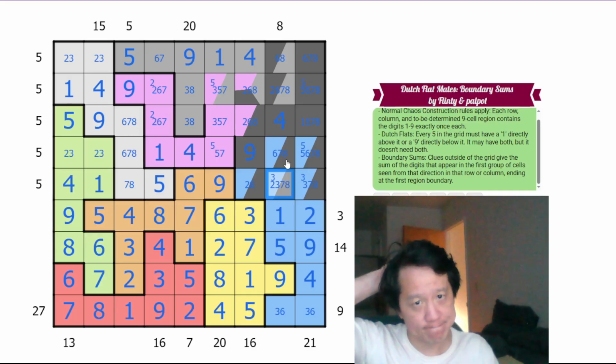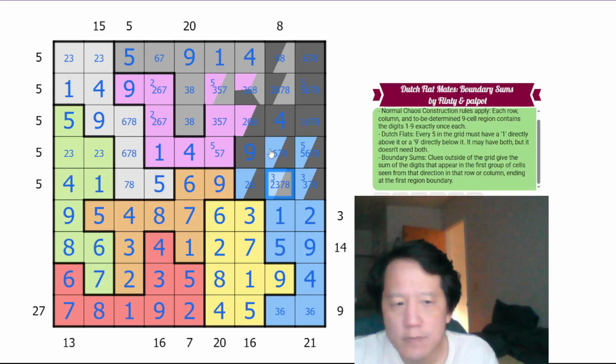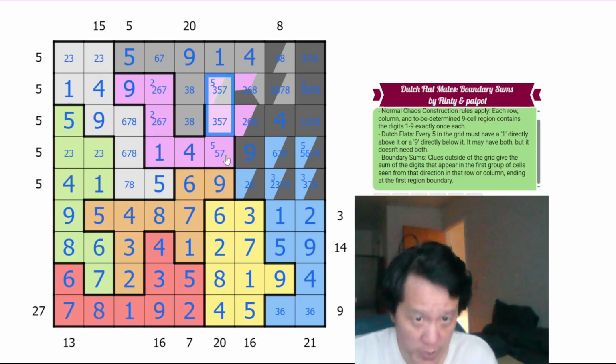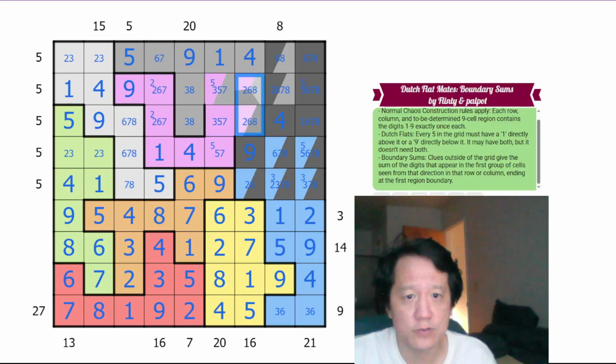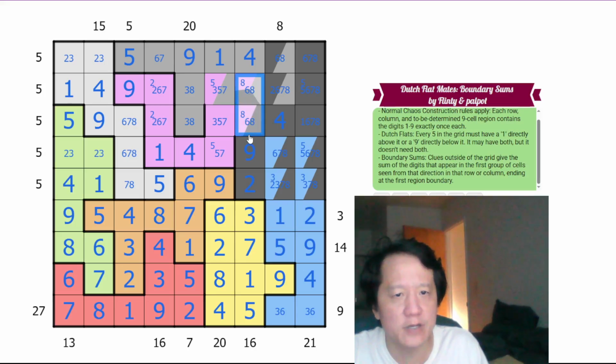Okay. What else can we do here? We need access to an 8 for the pink, and it has to be one of these two. That eliminates 8 from the rest of the column, so this can't be 8. That's 2, which means it cannot be blue. It's dark, which eliminates 2 in the rest of the column here. This is a 6-8 pair.